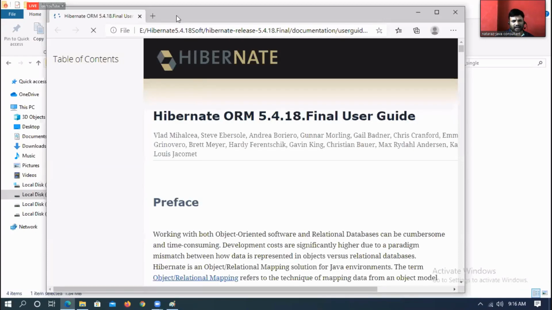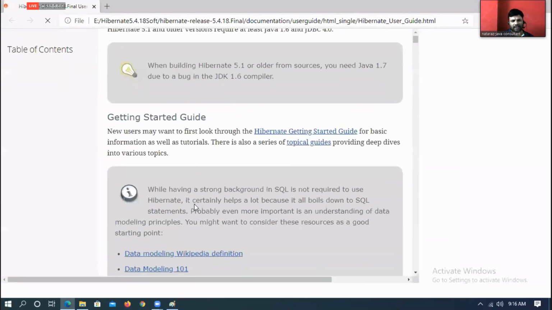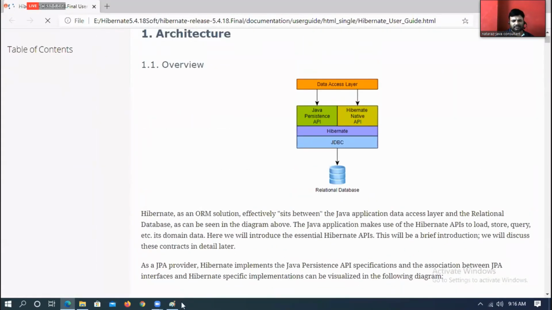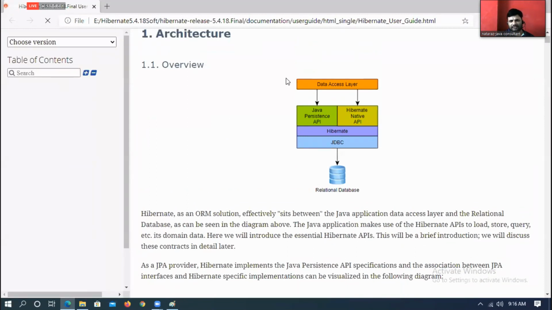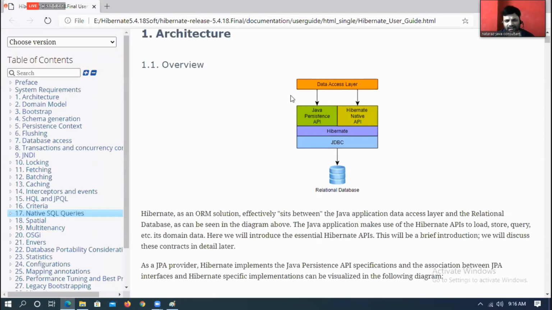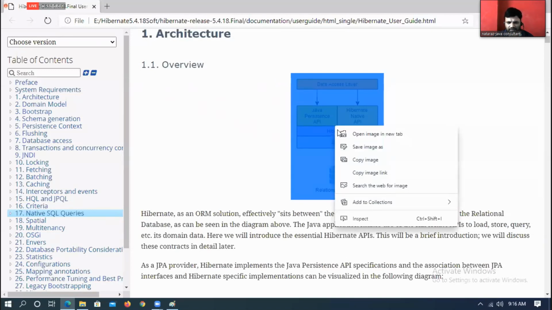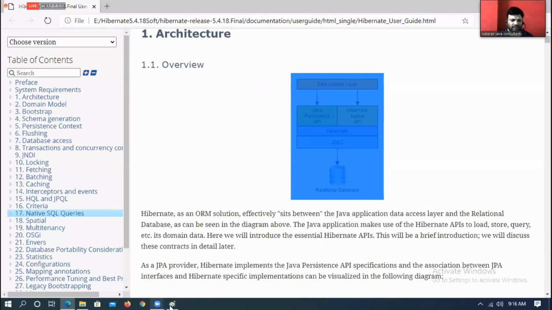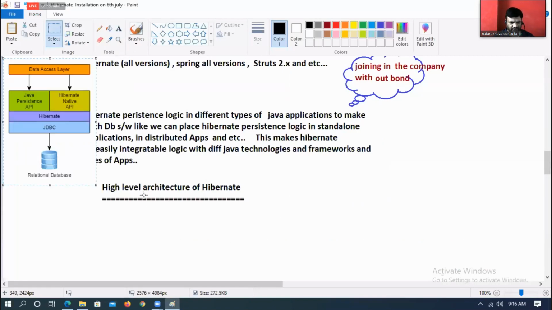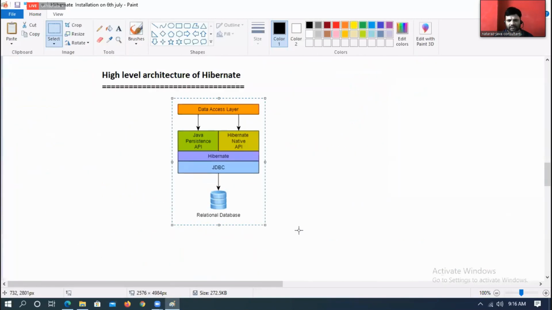We have one diagram. I just want to show that diagram. Yes, this is my high level architecture diagram of Hibernate. Is there any chance of copy pasting this diagram? Yes, copy image, paste, bring here.